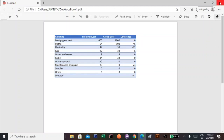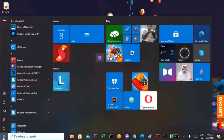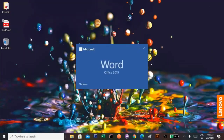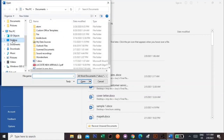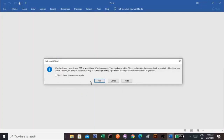Okay, so let me open first the Microsoft Word. Let me open Microsoft Word. Browse. Next up, this is the file. So here the instruction pops up. Just make it okay.